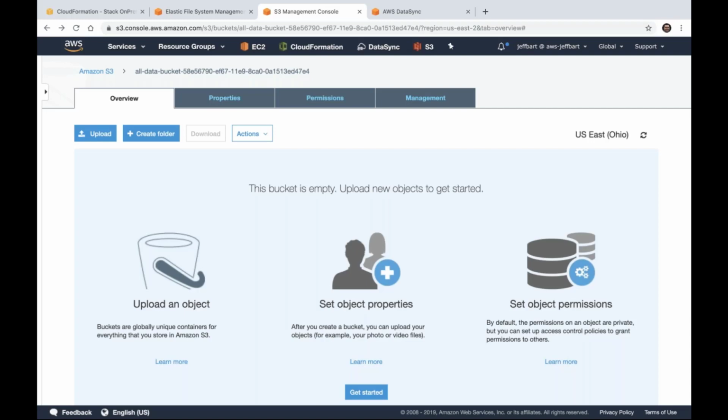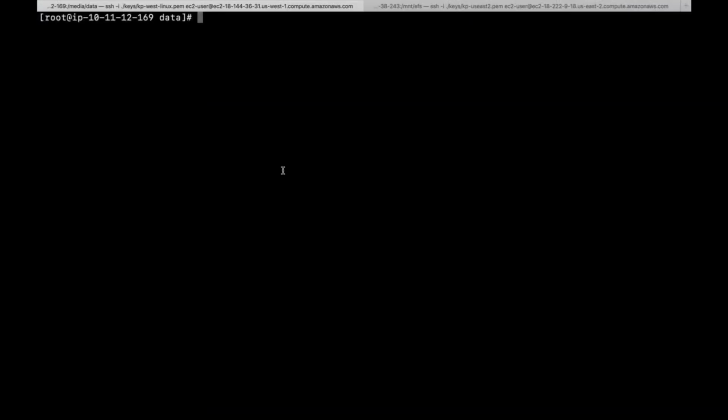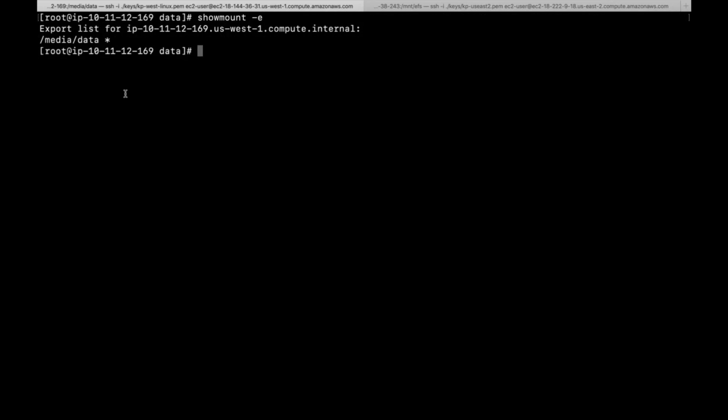And then, as I mentioned, I also deployed an NFS server. So I'm going to switch over to my command line here and take a look at what I've got. So if I run the command showmount -e, that'll tell me all the NFS exports that I have on my NFS server. So right now I just have one export. It's exporting /media/data, and I'm in that directory right now. And if I do an ls, you can see I've got those 3 folders that I mentioned previously: cold data, many files, and miscellaneous data.